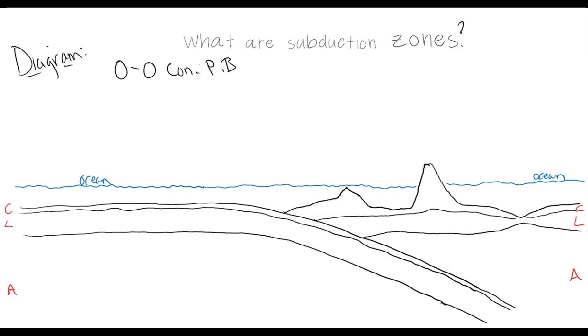We have convergence. We know that the convection currents are going to drag and move the plates towards each other. So we have this convergence. And we have also this plate, this oceanic plate, which is basalt. And it's going to subduct. So the slab right here is going to subduct. I also have the same over here. So we have this oceanic plate, again, basalt. And it's a lot different.